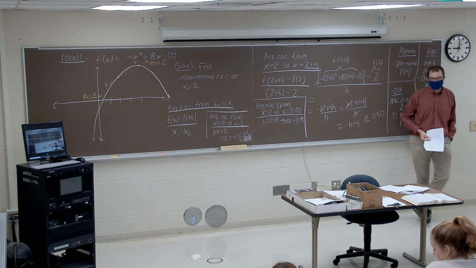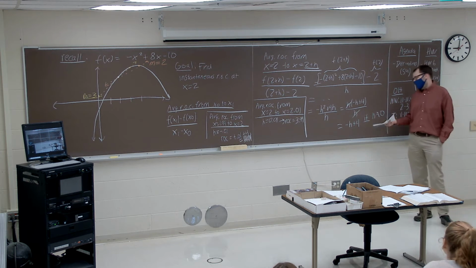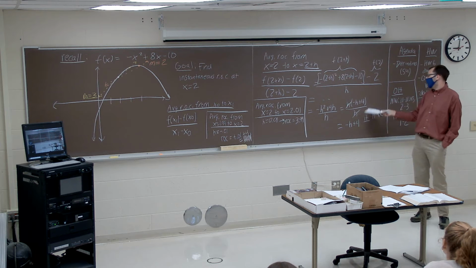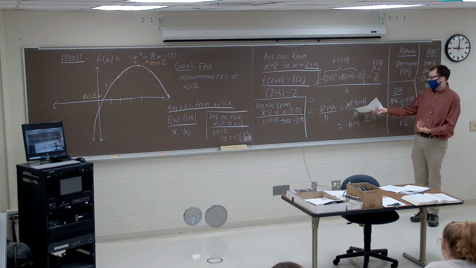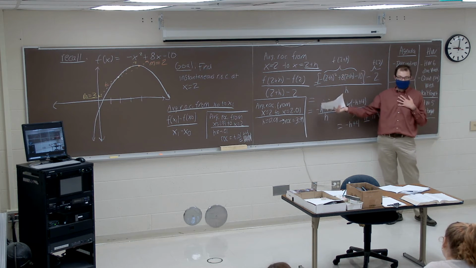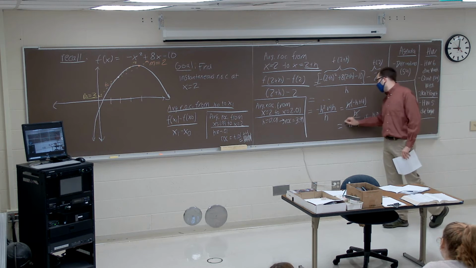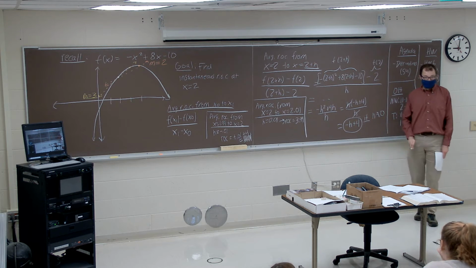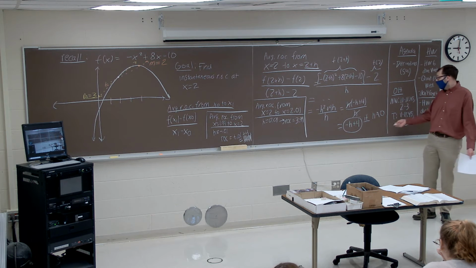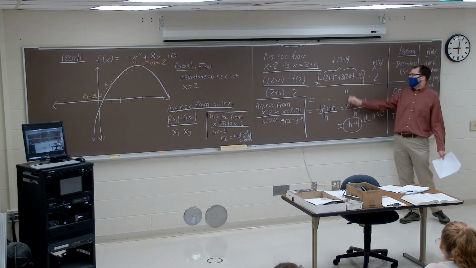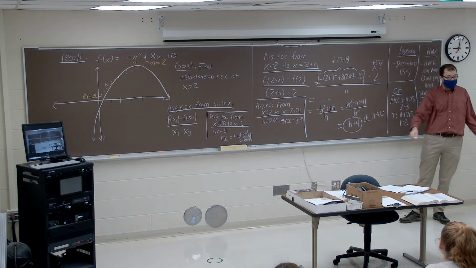Why not, Rachel? It's undefined. Yeah. We have an issue here in that we can't actually plug in h equals 0 into this expression, because as we already said, that comes out to does not exist, is undefined. It certainly looks, though, that we could plug h equals 0 into here. We would just get a positive 4 if we did. But that's not going to give us our average rate of change from 2 to 2 in that respect.